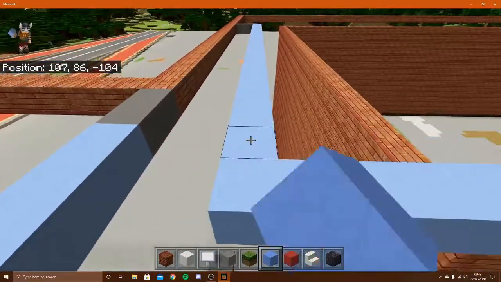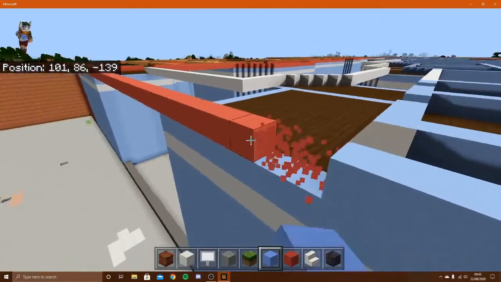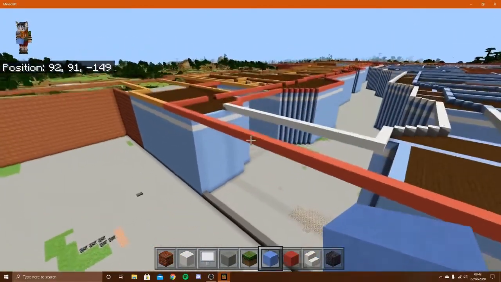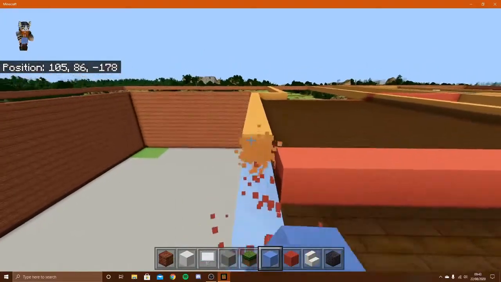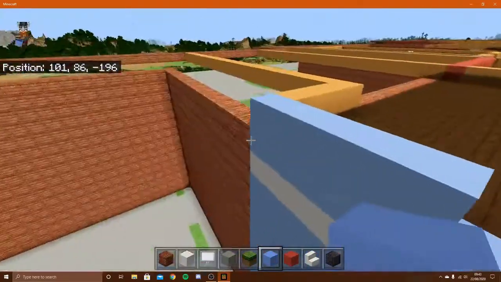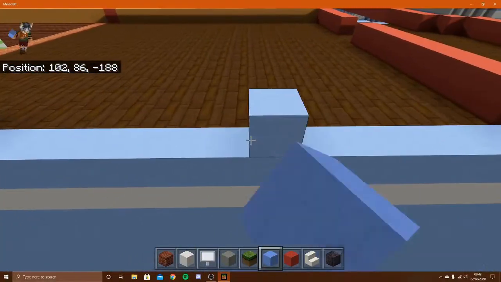1, 2, 3, 4, 5, 6, 7, 8, 9, 10, 11, 12, 13, 14, 15, 16, 17, 18, 19, 20, 1, 2, 3. Just run that in. That's the edge of your maintenance tunnel. So back at the bottom here, basically what you're going to do is just run it in. Just run it all the way down until you get to here, where the brick starts again, and just run that in.